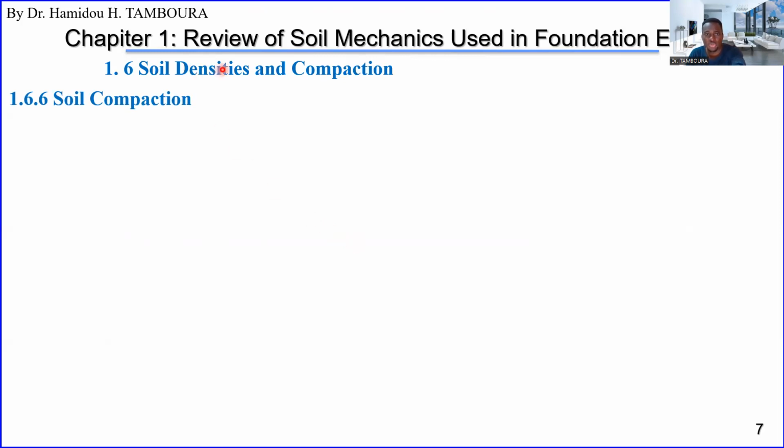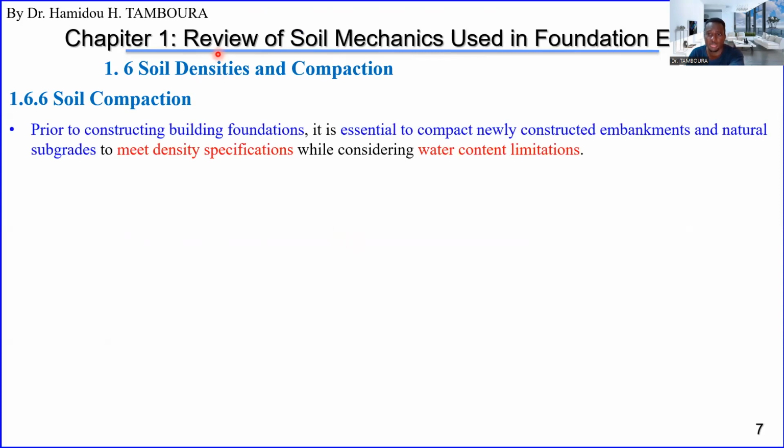Soil compaction. Last time we talked about density, the different relationships between water content, unit weight, and density. And this time, in this video, we will talk about soil compaction, how compaction is done in the lab, and how we check the degree of compaction in the field, the construction field.